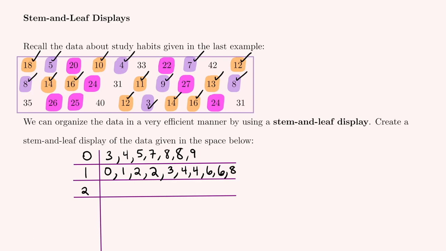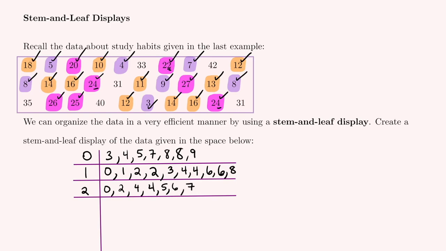So those 2-digit numbers that start with a 2, in order, the lowest one we have is a 20, so we record 20, comma. Next, I think we have 22, and we're recording its second digit. Then we have 24, so we'll record the second digit of 4 on the 2 row. Then a 25, a 26, and finally a 27.